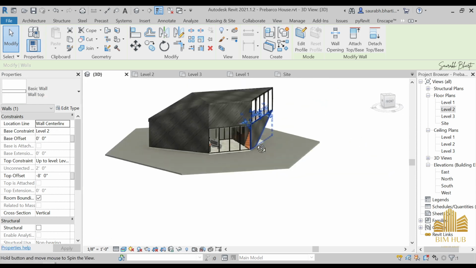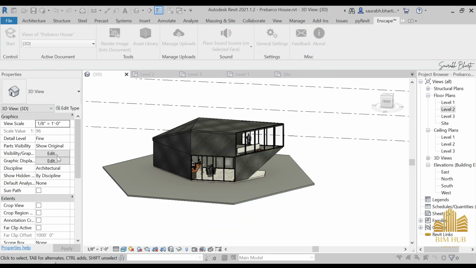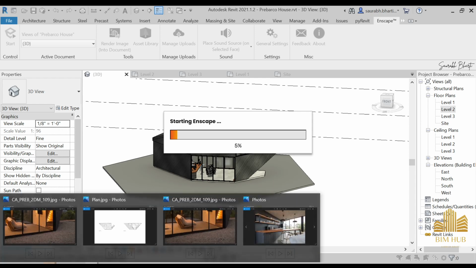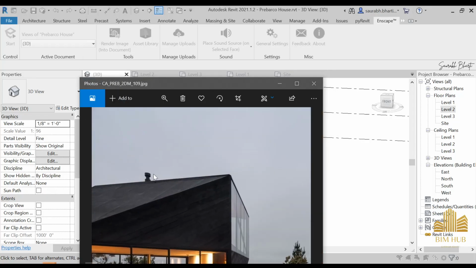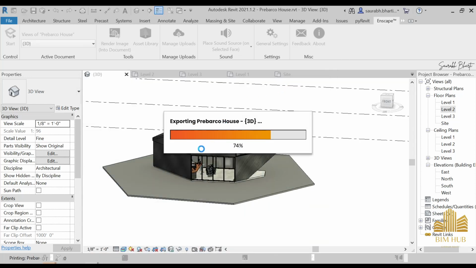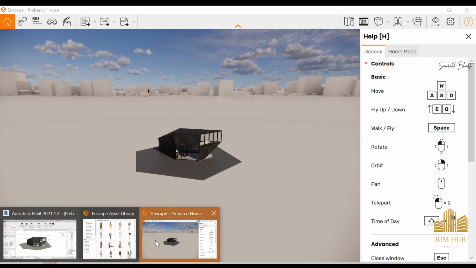And let's just go to 3D and let's see what we have made. So just go to Enscape and start rendering this one. Before that, I did have to save the project, not a problem. You just remember you need to save that, and we have something like this right now, and we need to provide it something over here, so we will do it tomorrow. So in the next session everything will be over, remember that. And let me save it first and then go to 3D.